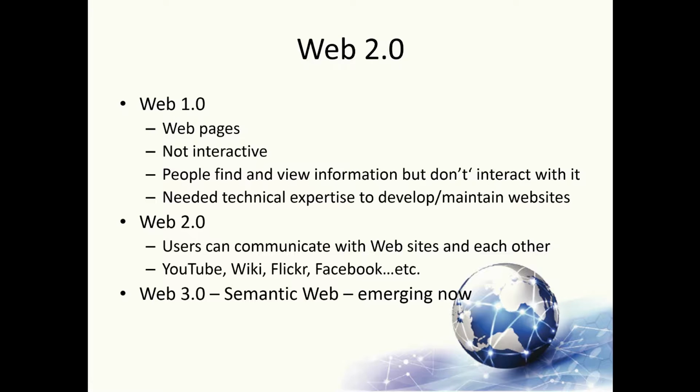Okay, so let's talk about Web 2.0. Web 1.0 really is web pages, not interactive, as it says here. It's basically like a library, right? It's like you would go to web pages that just displayed information, like Wikipedia, okay? Web 2.0 came along later, and that allowed users to actually interact with the internet and become themselves part of the internet. And that's when Facebook and other social media inventions came along. And then we are now moving into Web 3.0, which is the semantic web.